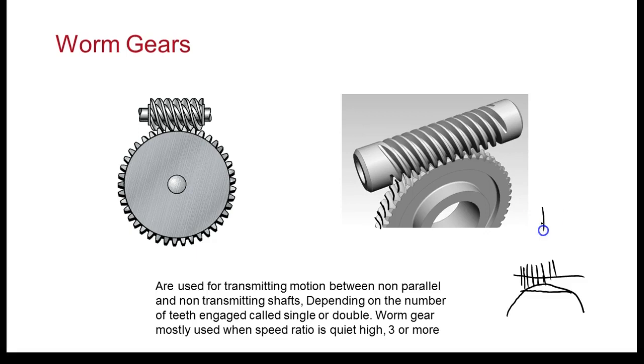And then they'll also take the worm gear and it'll have a groove cut in it, like this. And then you have the worm, and then you have the teeth on the driven. And then this right here will be curved. What we're trying to do is get as many teeth on the worm in contact with as many teeth on the driven as we possibly can. So you'll see these worms have a groove cut into them, and then the output gear will have a groove or channel cut into it to get a lot of contact with those teeth.